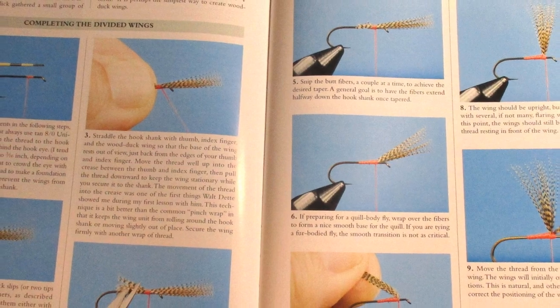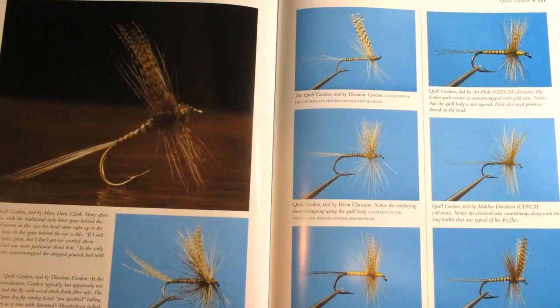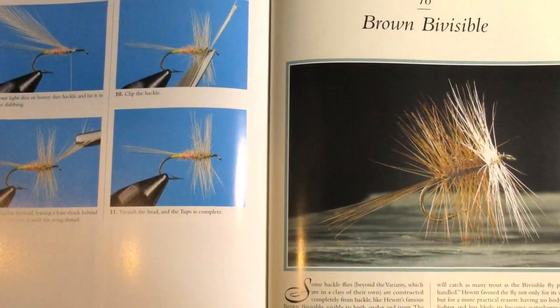Before he gets into the flies, there is one chapter on how to tie dry fly wings, and this chapter in itself pretty much makes the book worth the price. But there's so much more to it. The next 11 chapters are detailed tying instructions on some of the most classic Catskill Style Dry Flies. In true Mike Bala style, these instructions are absolutely thorough, and they really are the 11 flies you want to know if you're interested in this style. He starts with the Quill Gordon — and how could you start with anything but Theodore Gordon's masterpiece? Then there's the Red Quill, the March Brown, the Light Cahill. Then he covers more unique patterns with origins in the Catskills: flies like Tup's Indispensable, the Brown Bivisible, and the Quack — that's a really fun one to tie. Finally, he wraps up with a look at the state of the region today: the conditions of some of the fisheries and profiles of current Catskill tiers.